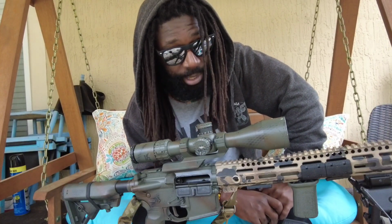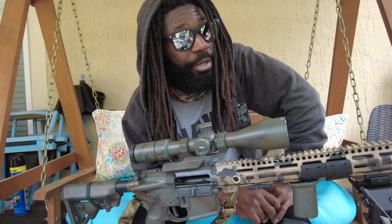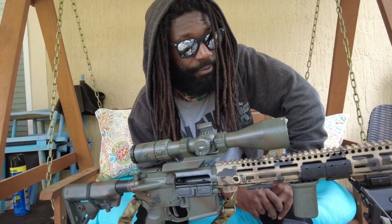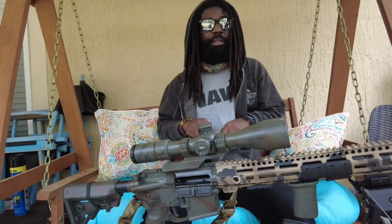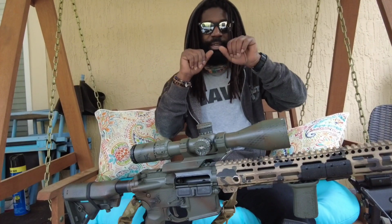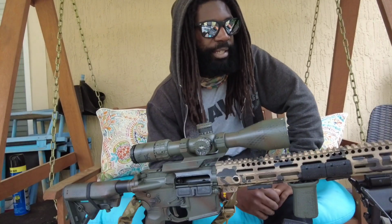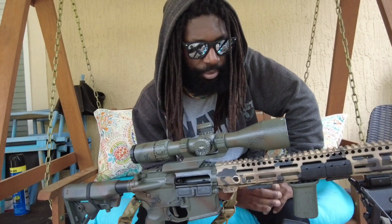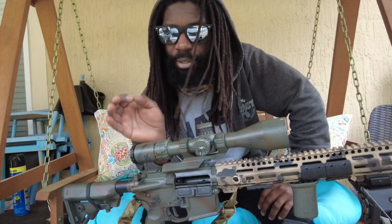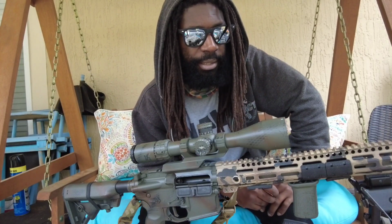But the reticle is bigger on those, like that 1x. So it's preferred by a lot of hunters to use second focal plane, because they just happen to walk up on a deer, bring it up, sight right there, bam, take the shot. Your average hunter is not shooting that far. The whole goal is to make a humane kill on the animal, not see who can get the furthest shot.